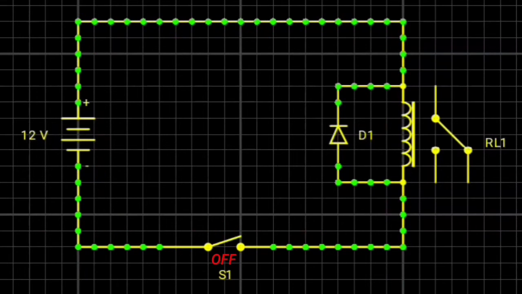When the relay is deactivated, the coil tries to maintain the current flow. As there is no way for the current to circulate, a diode is placed parallel to the coil. In this way, the current circulates through the diode and voltage peaks are prevented from damaging other components of the circuit.